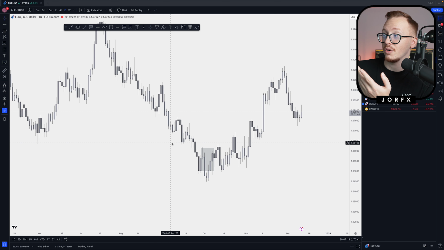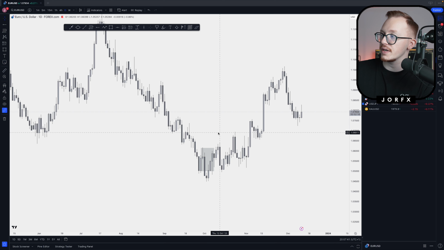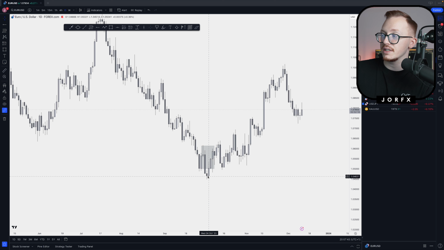You want that order block to create a break of structure while it is displacing downwards or while it is displacing upwards. Because otherwise, if there's not enough momentum to be breaking a low, to be breaking a high, this will show that that order block is not as strong as you want it to be. So right here, it did all of that. But then quite strongly, we came upwards and we broke the previous high. We broke past that order block.